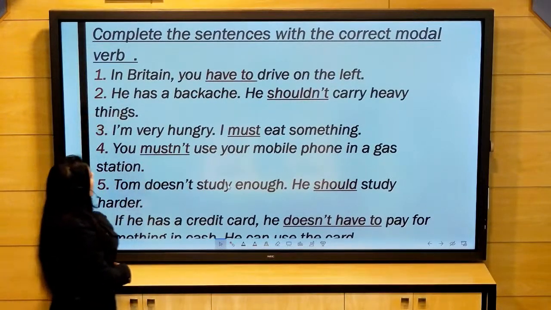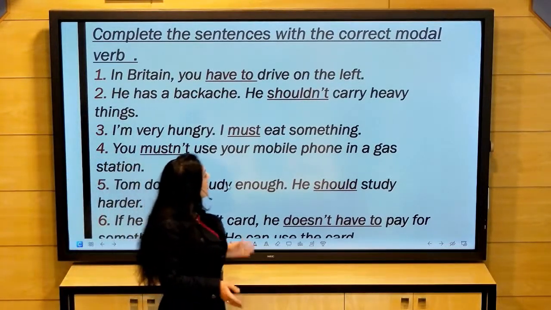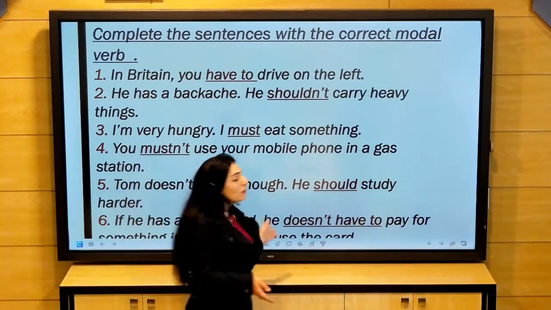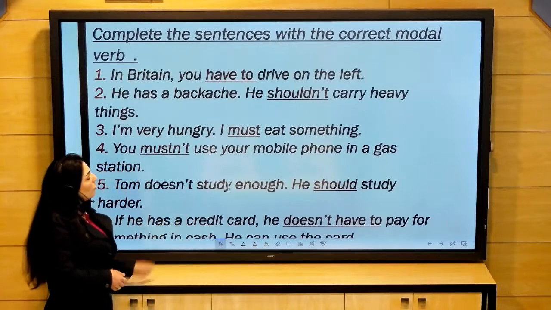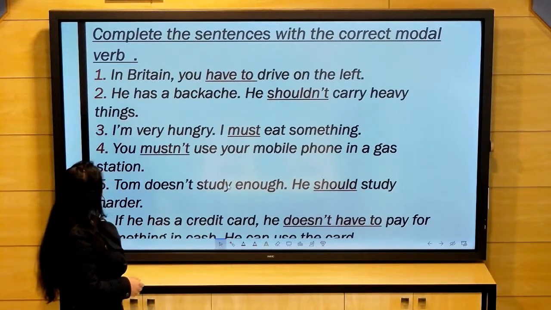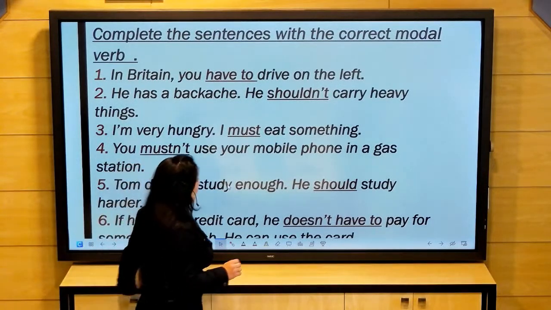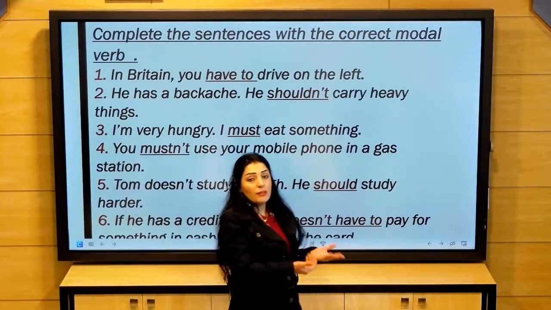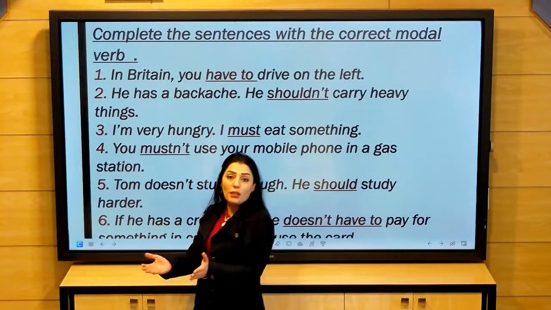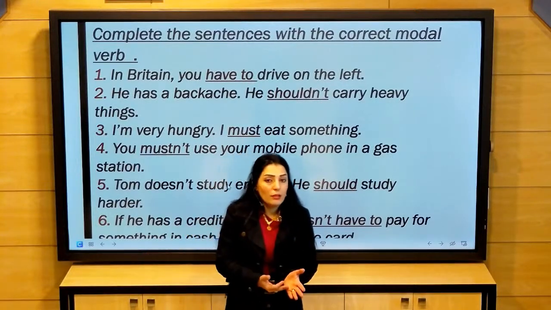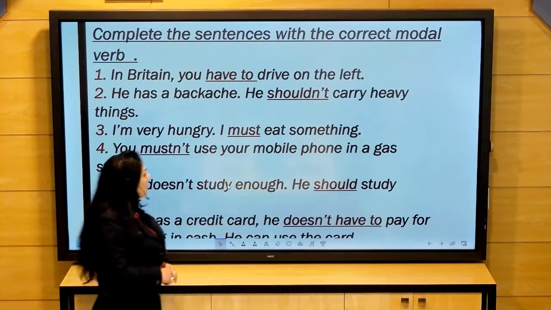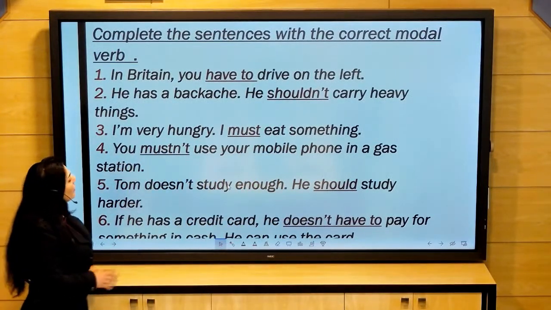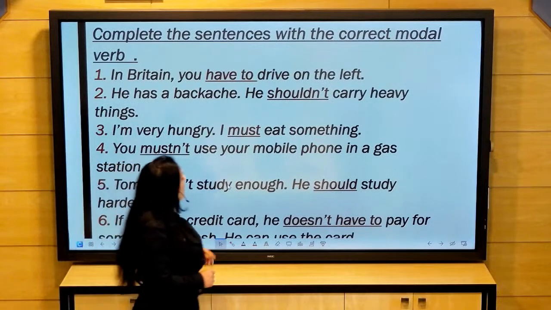Number 2, he has a backache. He should not carry heavy things. Okay, so it's an advice not to do something. We use should not. 3, I am very hungry. I must eat something. Okay, I am hungry. I must eat something. There is nobody forcing me to eat something. No, it's an obligation from myself. So I use must.